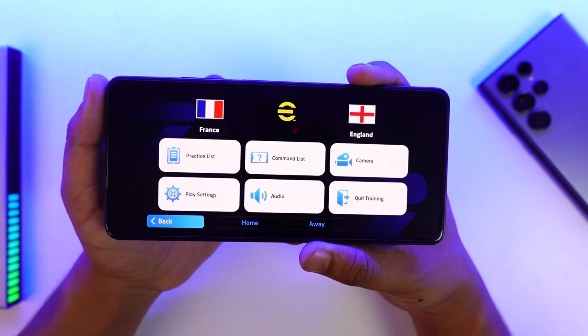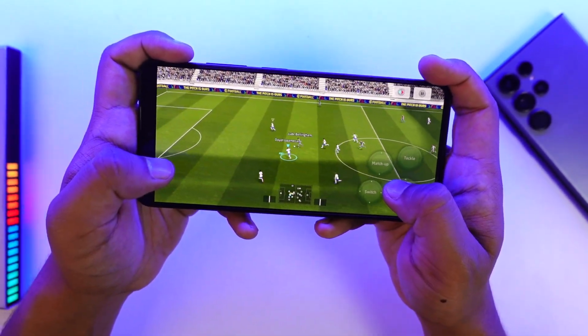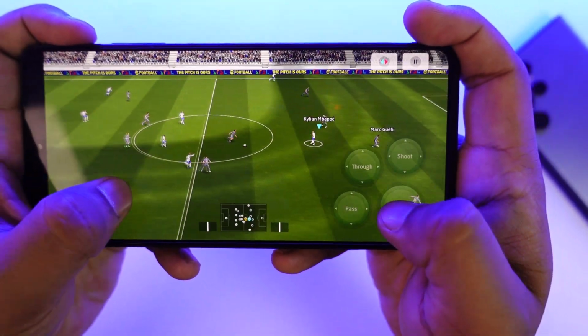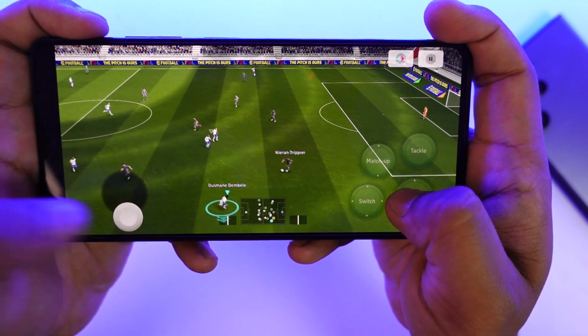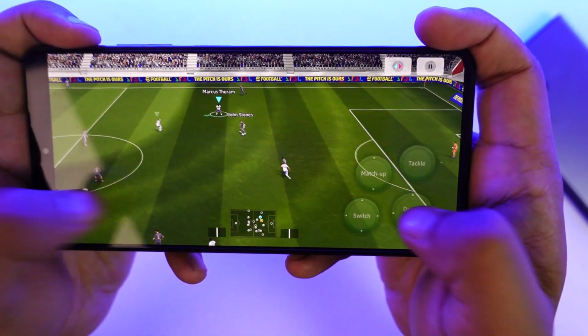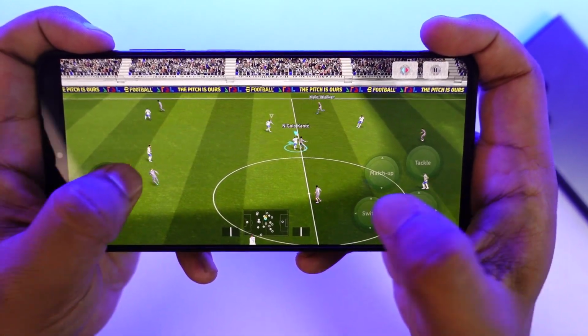And if you want to do a fake shot, I'm just going to come to this practice match right here. So let's say I get hold of the ball right here, and I'll go in the attacking direction right over here. Let me just go ahead and show it to you. I just need to hit the shoot button, and then cancel it altogether. Very simple as that. All I have to do is press shoot, and as soon as I press the shoot button, I just have to cancel it very quickly, in this case.